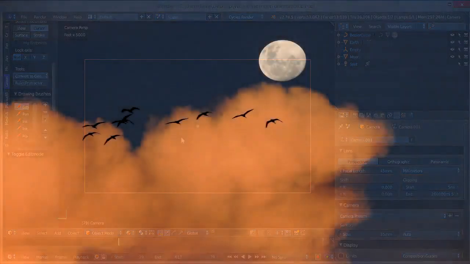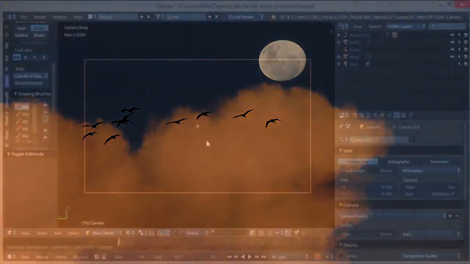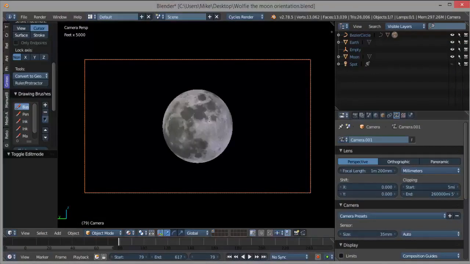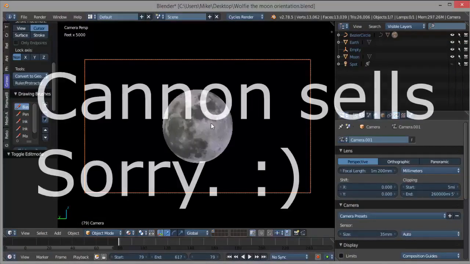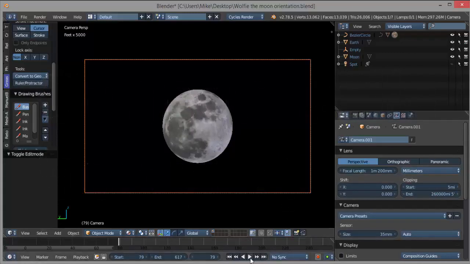Just a reminder, this is what the moon looks like with the unaided eye, sometimes smaller and sometimes a little bigger. To see our moon a little bit better, I'm going to give him a much better lens. So let's give him a 1200 millimeter lens, such as Nikon sells for $180,000. Well, there's our moon. It's into view now. Next thing I want to do is run our animation of our guy walking down to Australia to see if our moon changes orientation at all.